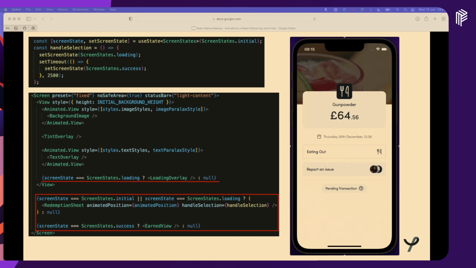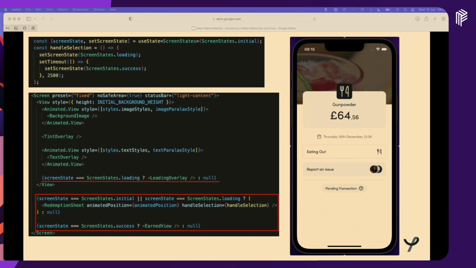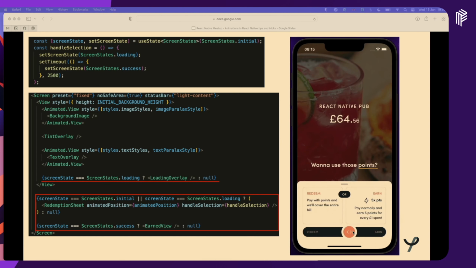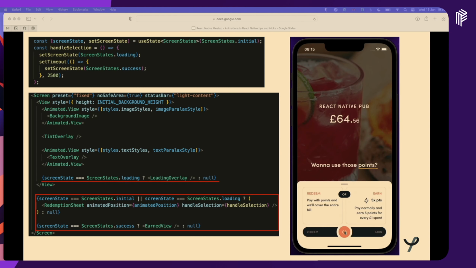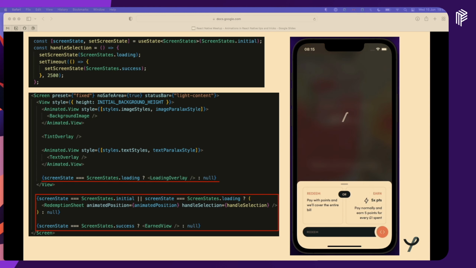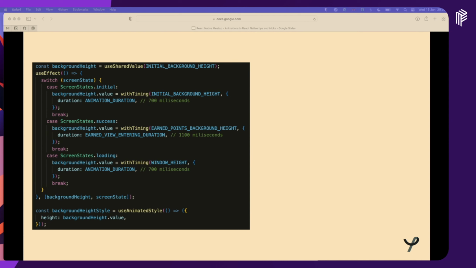In my head, I imagine it will look great if, as we slide down, the loading screen would push the bottom sheet down, and as we get the success response back, it would animate from the bottom and a bit maybe over the background image. These transitions can seem quite easy at a glance when you first imagine them, but the code and logic can get really complicated if you're not careful.